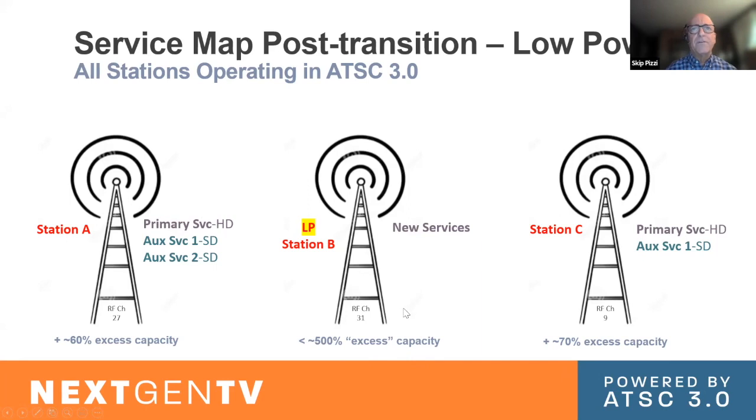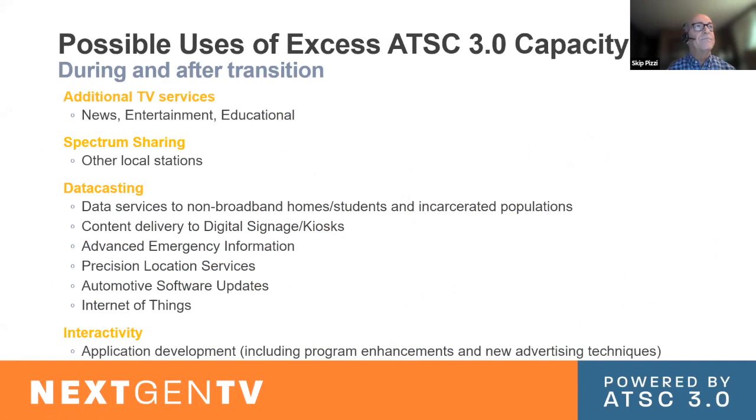It could run a couple of services at super high robustness and act like it's not even an LP station anymore in certain cases, depending on terrain, of course. But this is why LPs really have a big role in this transition. And what do you do with that excess capacity? Well, there's all kinds of things, and probably a lot of things we haven't even thought of yet. So these are all being experimented with right now, mostly speculative, a few already trying to make revenue in 3.0. So we'll be looking for a lot of development, a whole new industry basically being built up in this area.